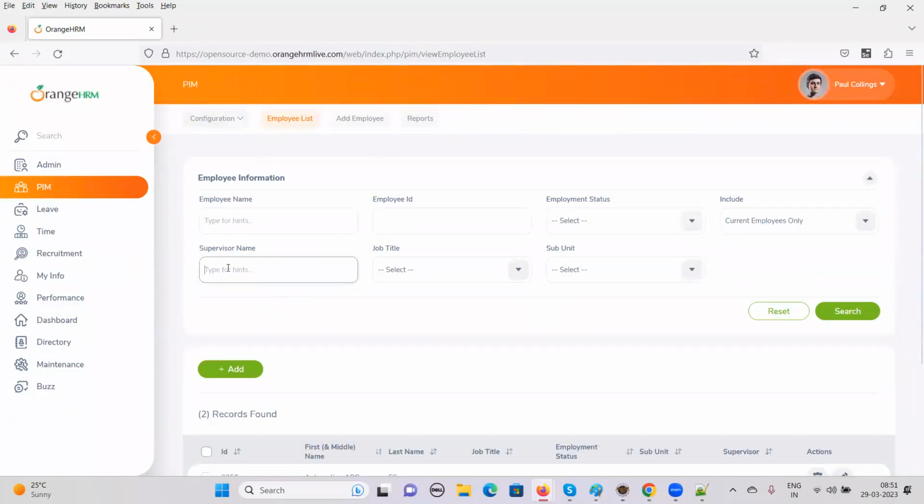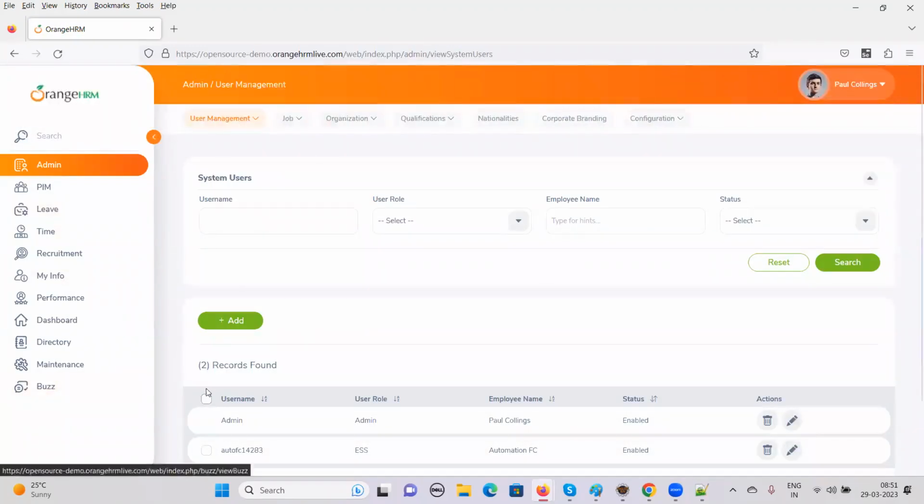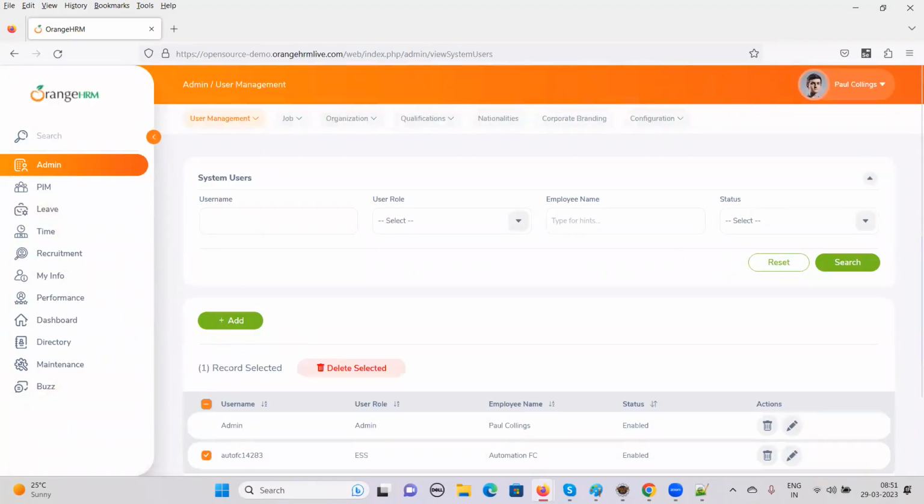Because there are text boxes here. Sometimes we have some kind of drop downs here. You can see this is a drop down. How do we handle this drop down? This is another text box. How do we handle these text areas? And you can see these are radio buttons and check boxes.